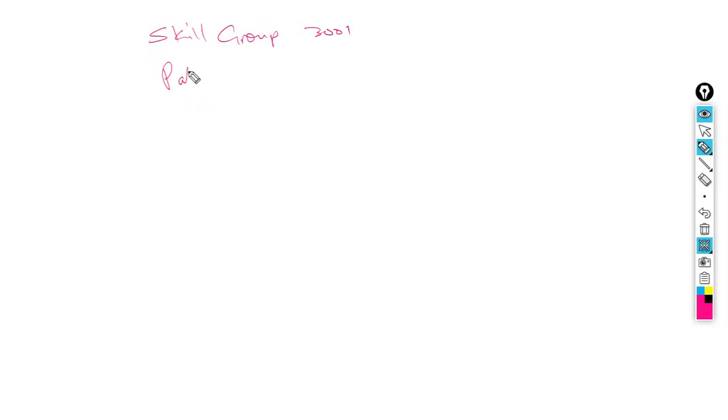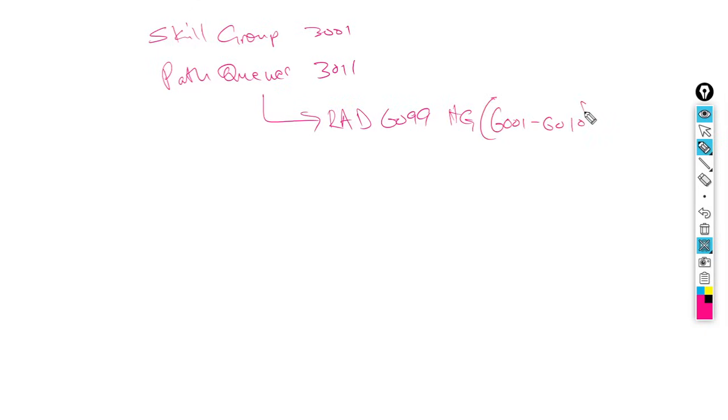We configured a path or a queue, which is 3011, and we assigned our RAD 6099 and group, which has ports in it 6001 to 6010, which is the prompt, business open message.